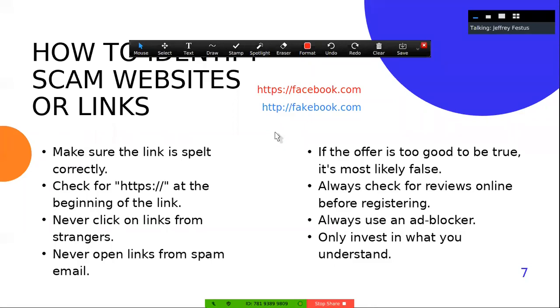Now, if your link has S at the end of the HTTP, what that means is that that person should monitor from now till next year. He will never see your password or username or anything you send to Facebook or anything you do on Facebook, as far as the link you are browsing with has this S at the end of HTTP, making it HTTPS.